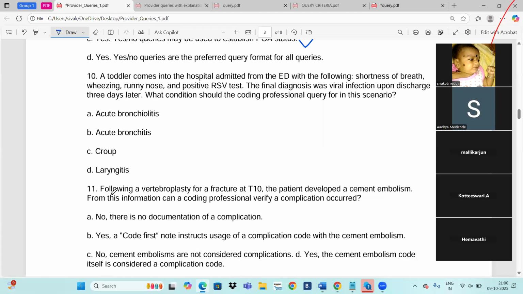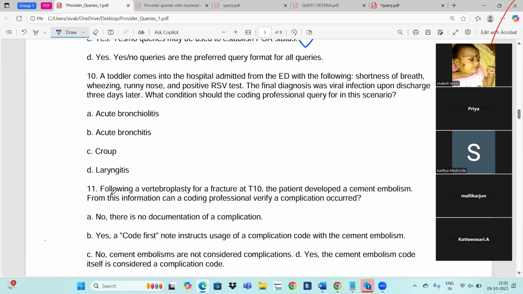Tenth one. Based on the indicators, identify the diagnosis. So tell me which condition the indicators are supporting.